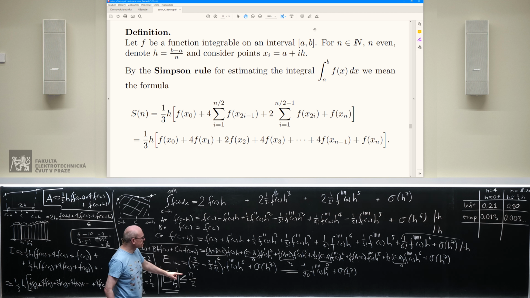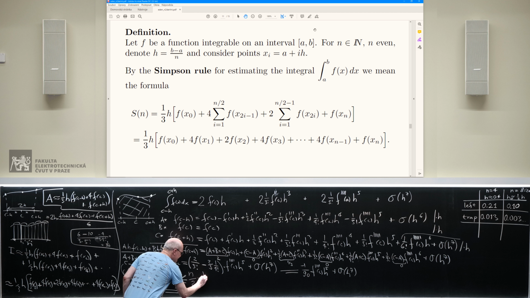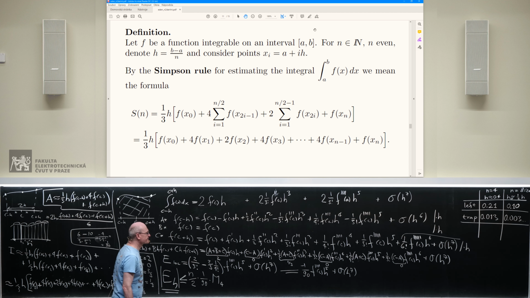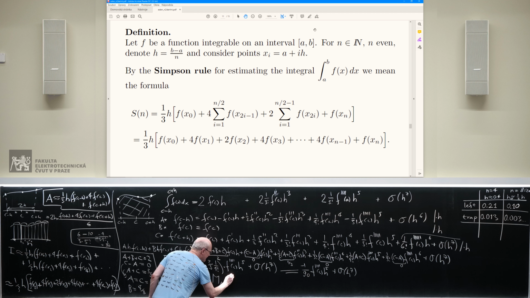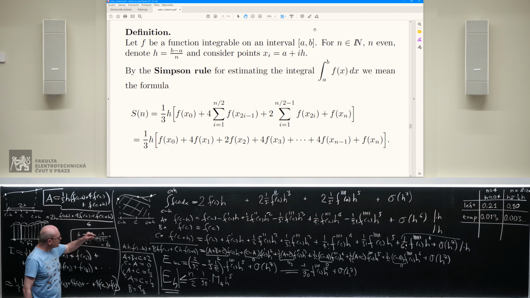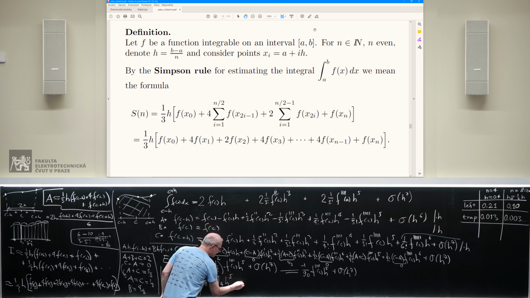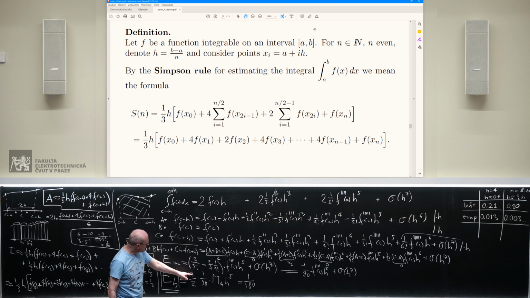So we take n over 2 and we put upper estimate for the local error, which is 1 over 90 times the maximum of the 4th derivative times h to power 5. Let's ignore the O part. We will ignore it anyway. Okay. Now we substitute for n. N creates b minus a. So it's 1 over 180. B minus a.